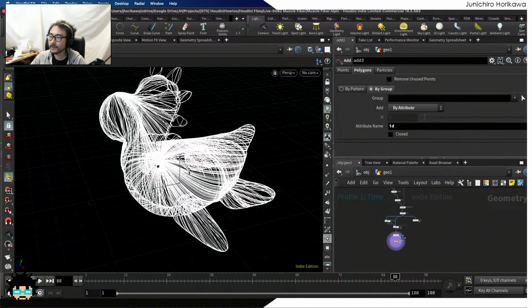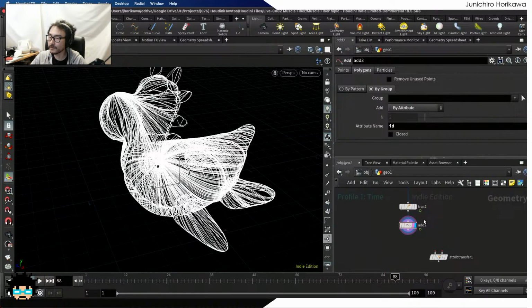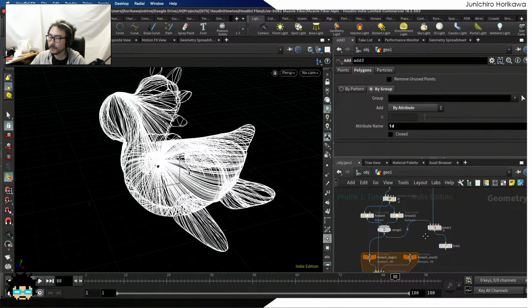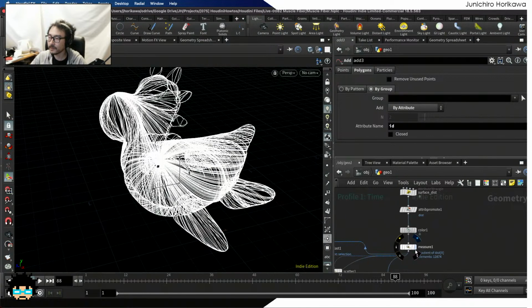Now let's also transfer the color, which was done right here. Maybe I can just bring the transfer color to right here, from the original geometry, which was this one.